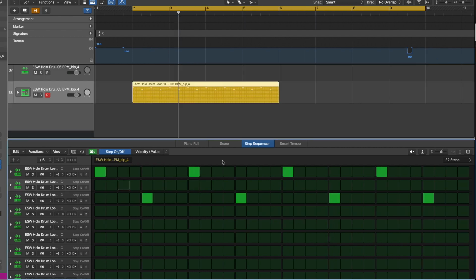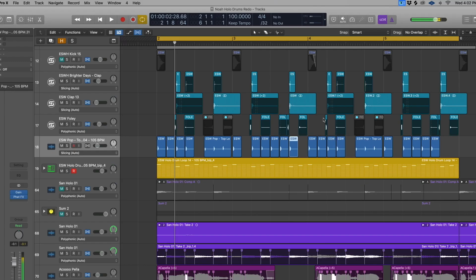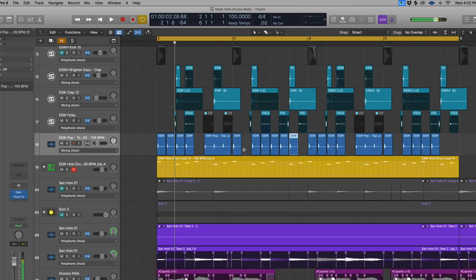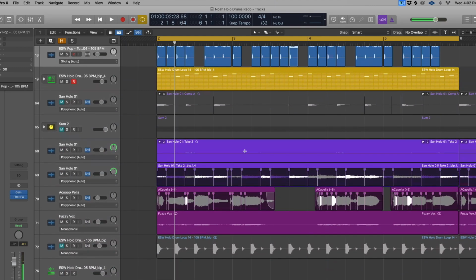All right, so here's the basic kick and clap pattern. Now I can go through and pencil in the hi-hats where I want, and I want them every other time essentially. This is all together with the other drum sounds from the beginning of the video.